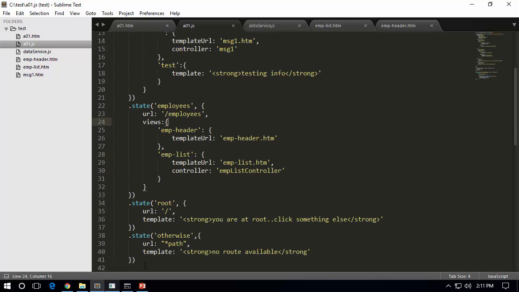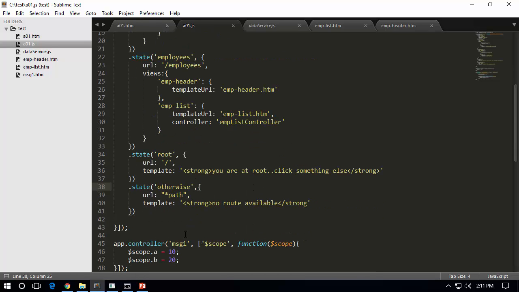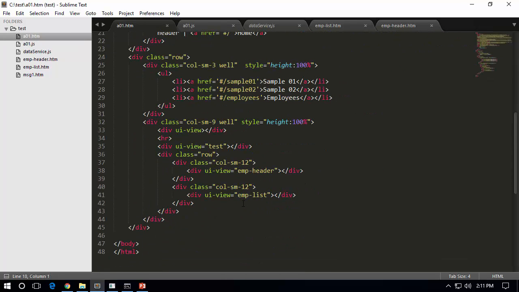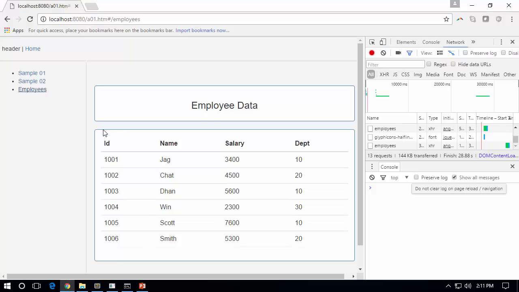Okay, so the next thing is that imagine I would like to have another view called EMP detail, which means I want that employee detail to be displayed here the moment I select one of these rows. If I click on this employee ID, then it has to remove this whole grid and show the details of this employee in a different format, probably with more details of that employee if they exist. So I have to switch from this view to another view exclusively for an employee rather than the list of employees.